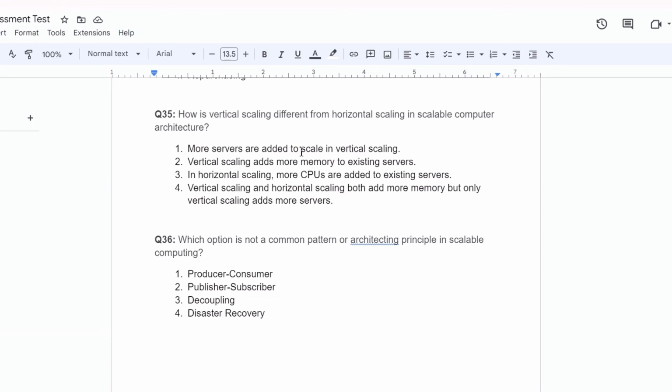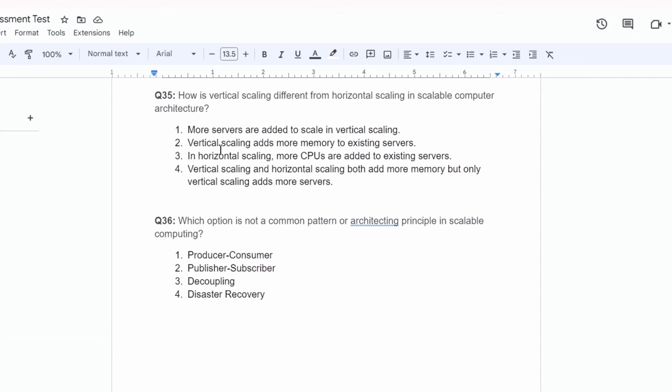The first one is, more servers are added to scale in vertical scaling. This option is wrong, as in vertical scaling we add more memory. The second option is, vertical scaling adds more memory to existing servers. So this option is correct. Let's also see the other two options. In horizontal scaling, more CPUs are added to existing servers.